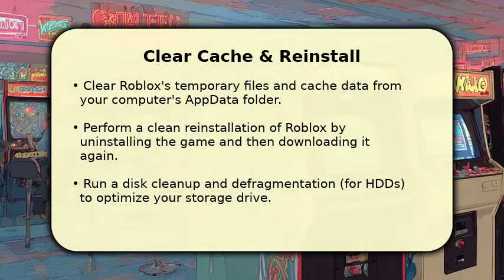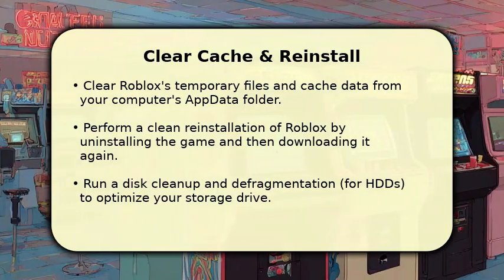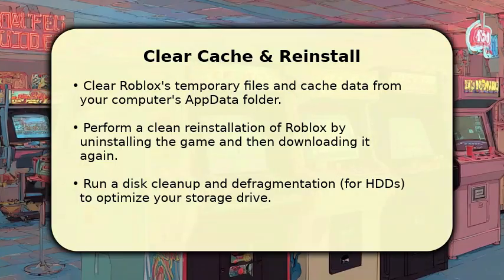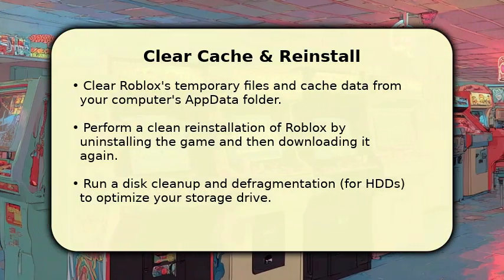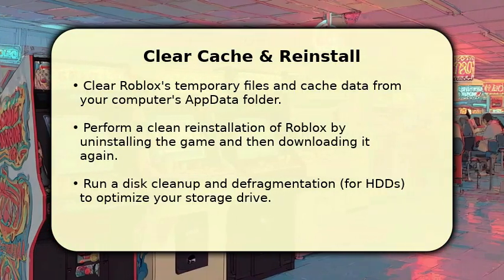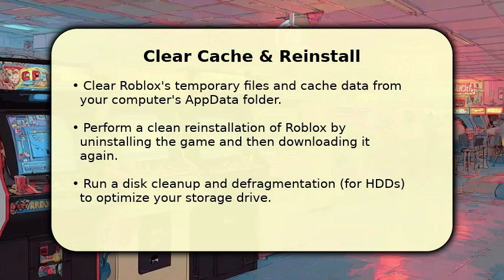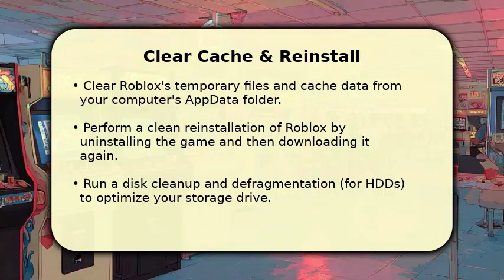Moving on, let's tackle cache and reinstallation. Over time, Roblox accumulates temporary files and cache data that can cause performance issues. You should clear these out from your app data folder. If that doesn't work, a clean reinstallation is often the most effective solution. Completely uninstall Roblox, then download and install it fresh from the official website.